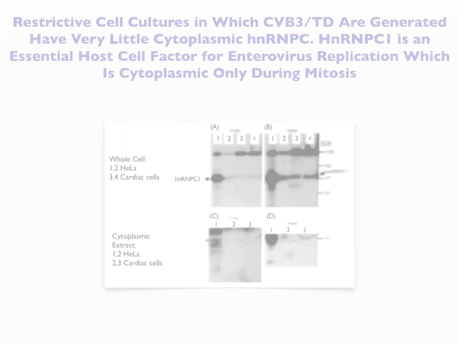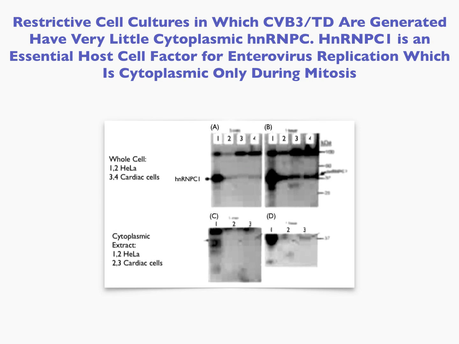We have been looking at the mechanism for this selection. Dr. Semler and Dr. Flanagan had shown that this region of the enterovirus genome — they were working with polio — binds HNRNPC at the minus strand at the part of the genome that's actually deleted. This is a very common factor in human and murine cells. It's a nuclear factor and is only present in the cytoplasm during mitosis. When we looked at whole cells of HeLa and cardiac cultures, we could detect this band across the board, but in cytoplasmic extract it took a very long exposure to begin seeing it in cardiac cells, although it was present at high levels in HeLa cells. This essential factor is basically limiting the ability of the virus to replicate in wild-type form.